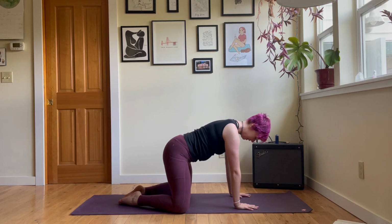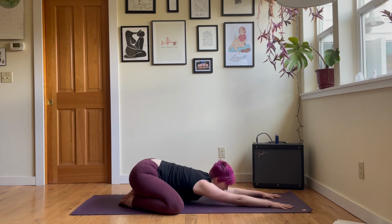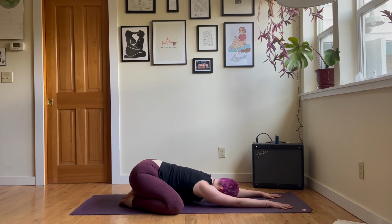So bring your big toes together, knees as wide as feels comfortable for you, and then walk yourself forward and melt down. Take a couple breaths here to get grounded and centered, arriving in this present moment. Become aware of your breath. Feel your back body rising as you inhale and falling as you exhale. And maybe you'd like to set an intention here.